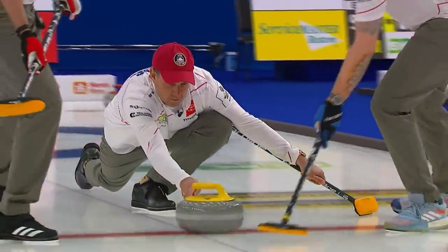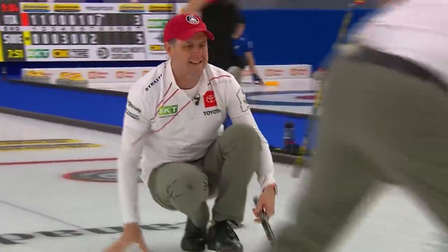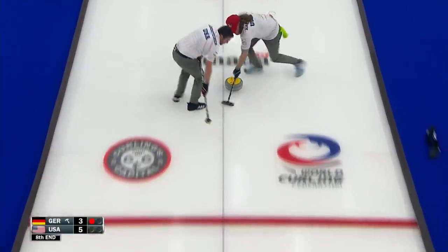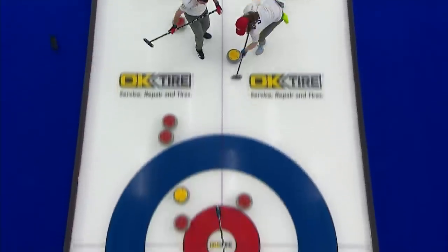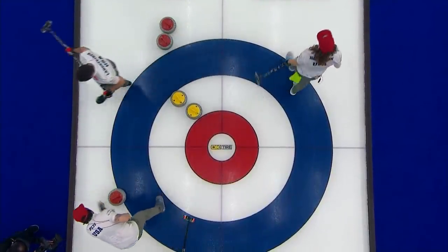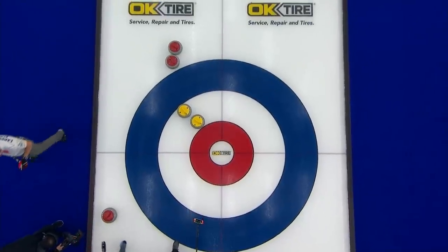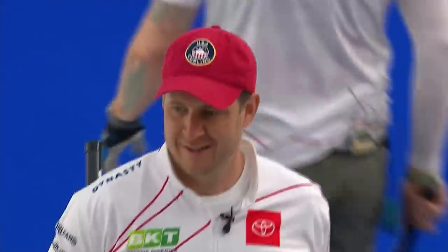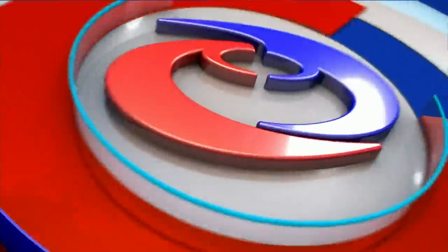Well, John Schuster played the last couple hard. Exchange to try and have this double chance. Hard. Did it go off the center? Right to it. Got one, got two. Good shot. And there's the double for John Schuster. Good job, man. Come in, get some. Thought I might have hooked that one.